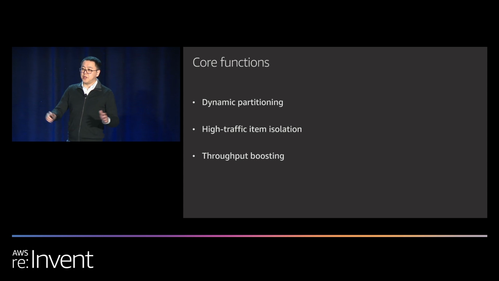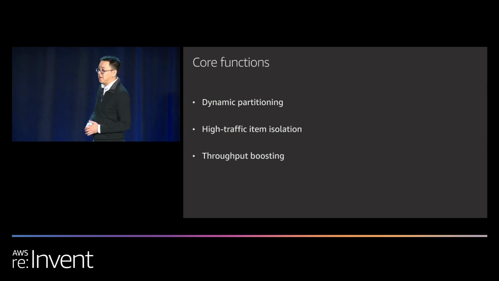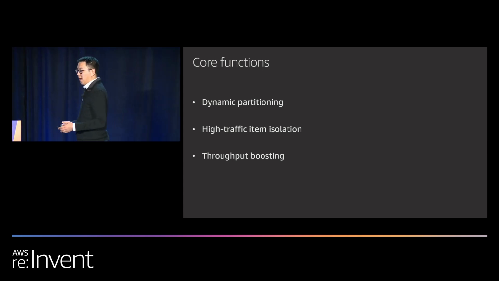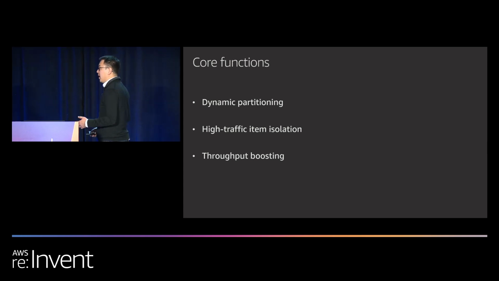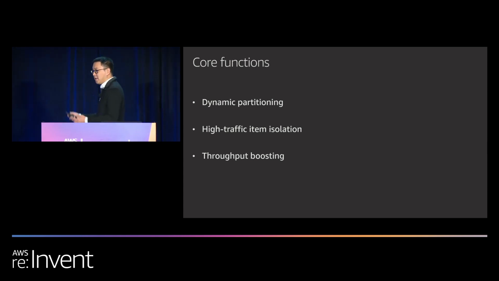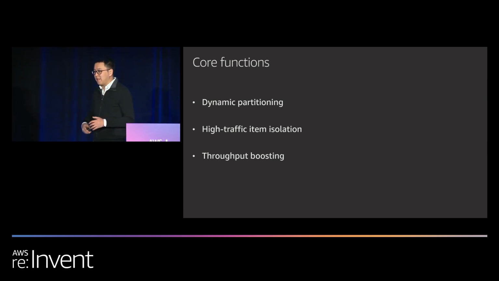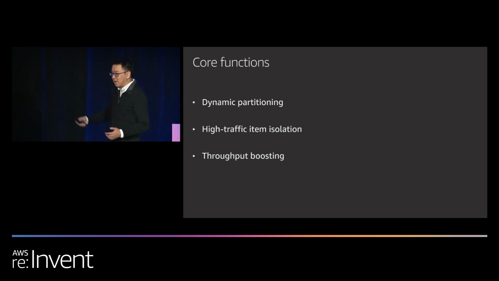So just to clarify, adaptive capacity is not one single feature. Adaptive capacity is DynamoDB's umbrella term for a number of technologies. And the goal of all of these technologies is to enable DynamoDB customers to minimize the amount of time they have to spend thinking about how their workload is structured and about how their key schema is structured. The idea is that we just accommodate your workload, however it may come to us.